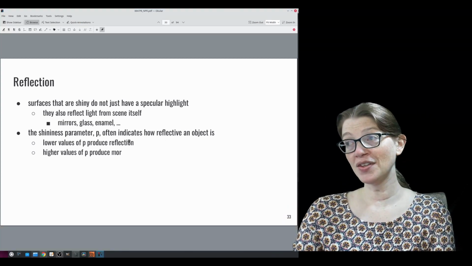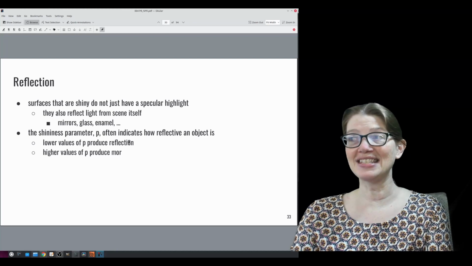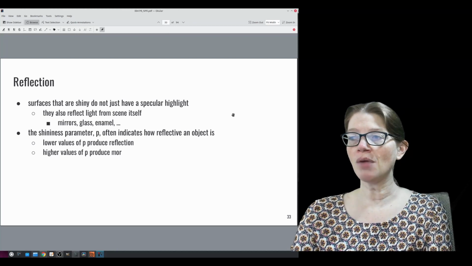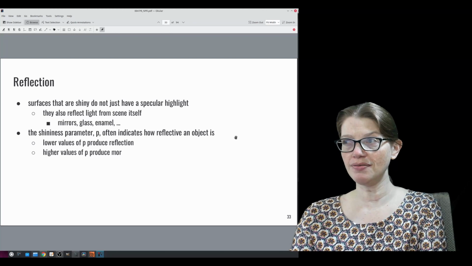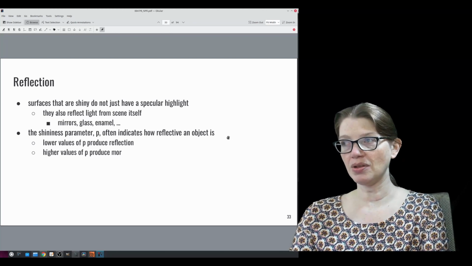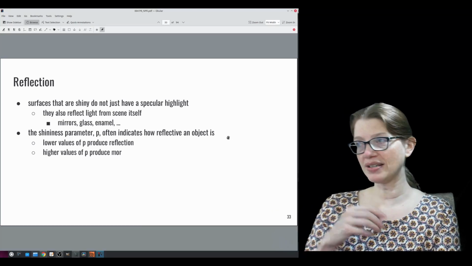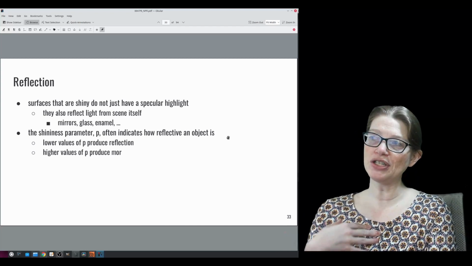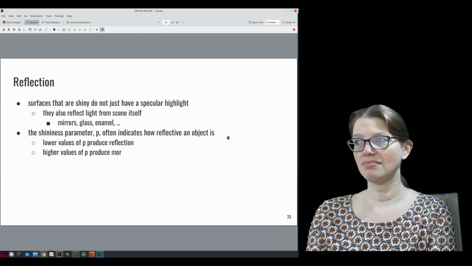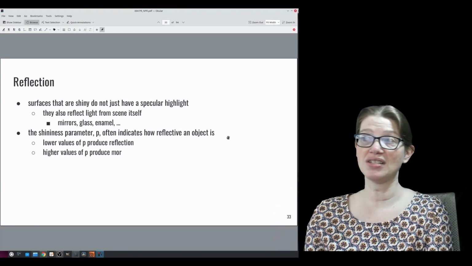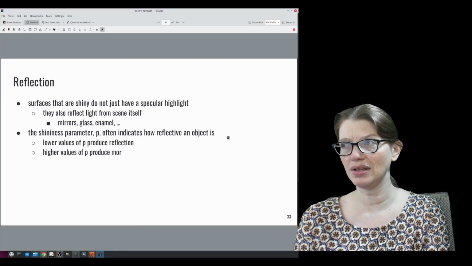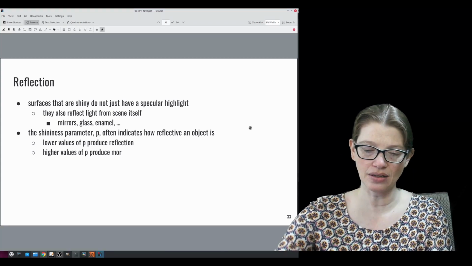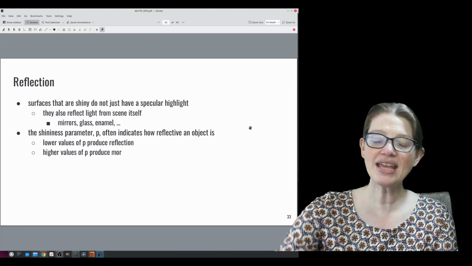Some materials also give reflectivity as a separate parameter. So you can have an object that is shiny but not reflective. That's entirely possible if you separate P from the reflective parameter, which I prefer to do because I want to be able to have shiny objects that aren't reflective, even though that doesn't really represent our reality necessarily. I mean, it kind of does.